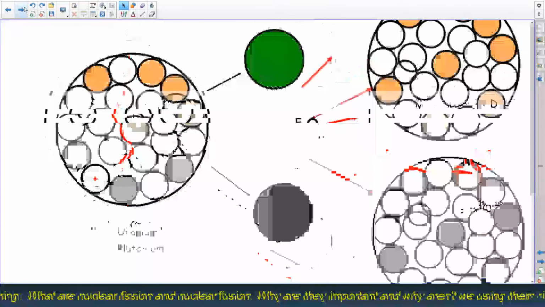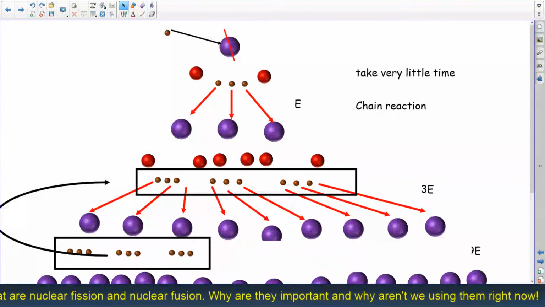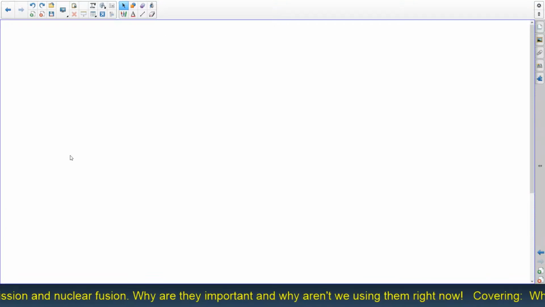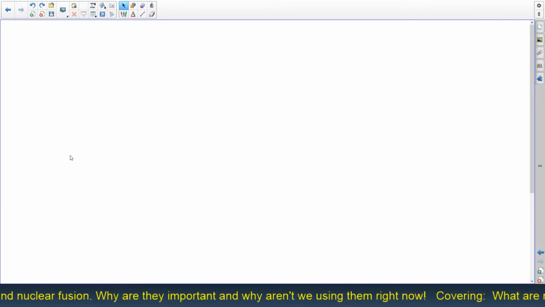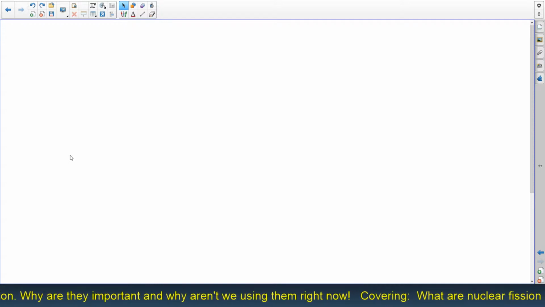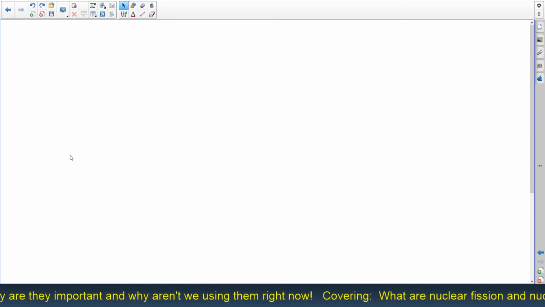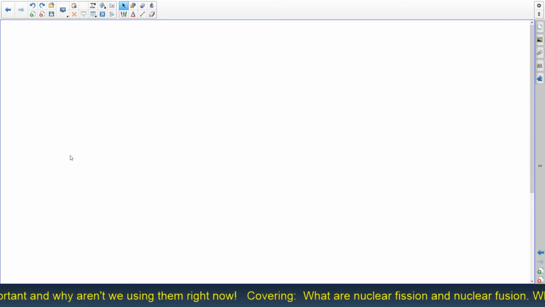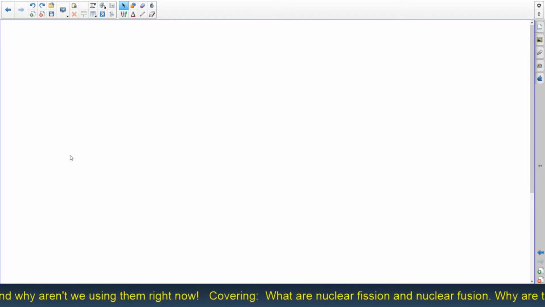Alright, and that's nuclear fission. That's all there is to it. Okay, game of nuclear fission. Take an unstable nucleus, put a neutron into it, or get a semi-stable nucleus, put a neutron into it, cause a fission event. That will then create more neutrons, which go on to create more fissions. That's a chain reaction, and then start to siphon off some of the neutrons when you're happy with that.